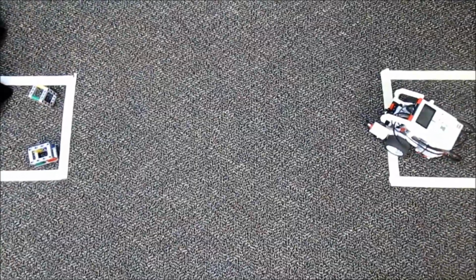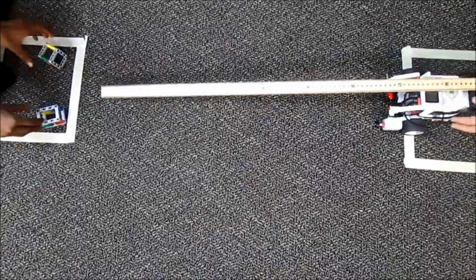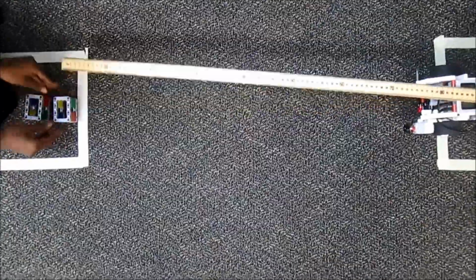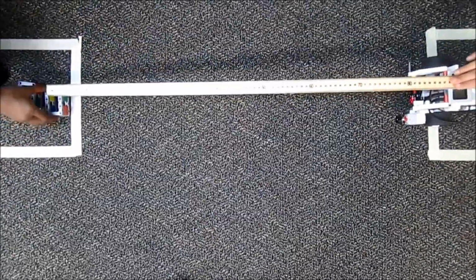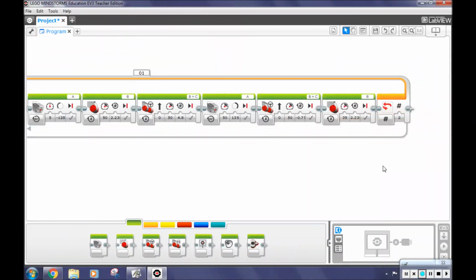To line up the robot, first, make the robot go straight to the other box and move the cuboids so the meter stick will go straight through the middle. Make sure to line the EV3 up with the cuboids and make sure the EV3 goes to the other box, but you can move the cuboids closer. Next, you will see our EV3 robot in action.